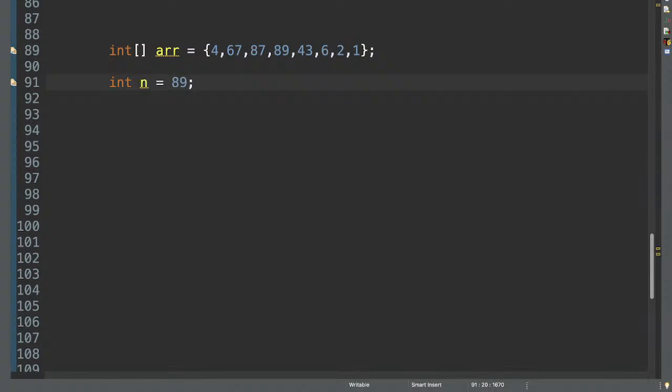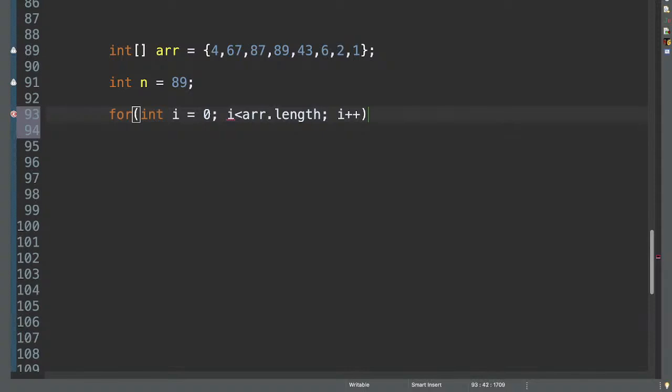What we have to do is search whether n is present inside the array or not. Am I right? So what we'll do, we'll run a loop. We know how to access each and every element of an array. So we can use a for each loop as well. Yes. But for now we'll just use the traditional for loop. We are going to start it with 0 because the index is always from 0.